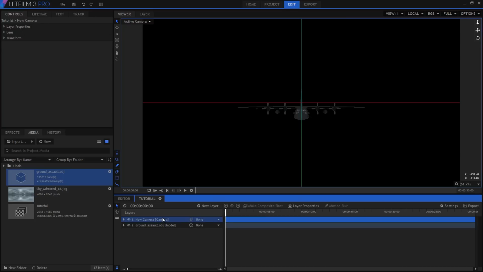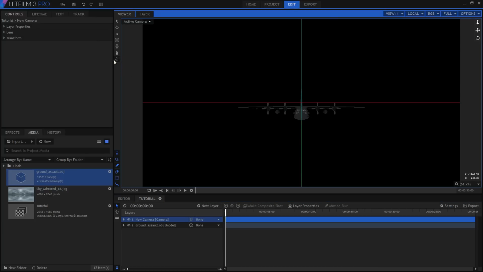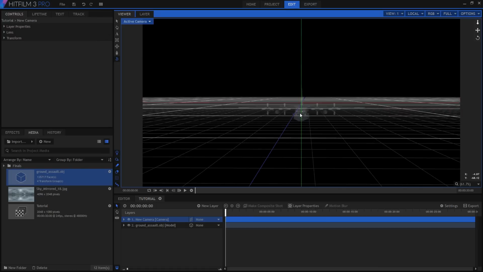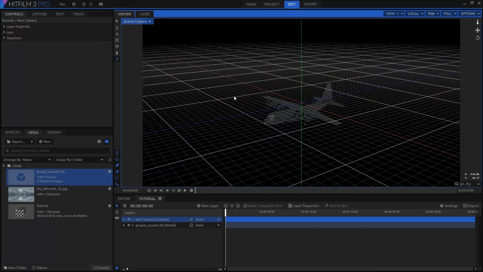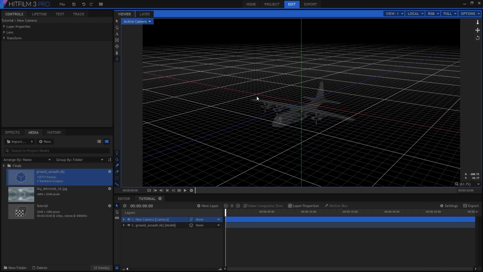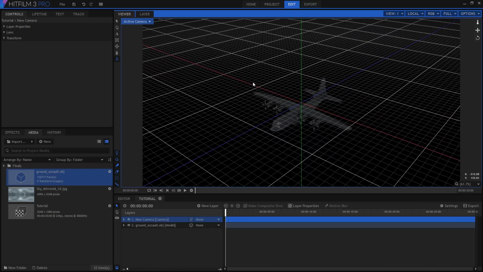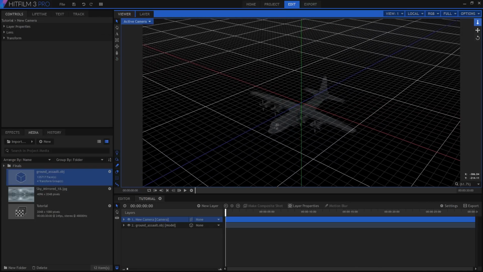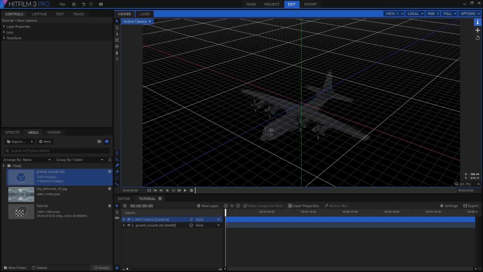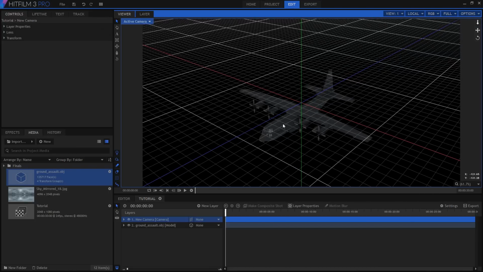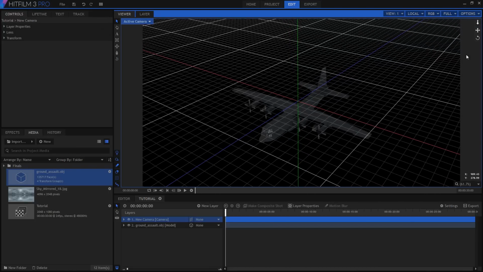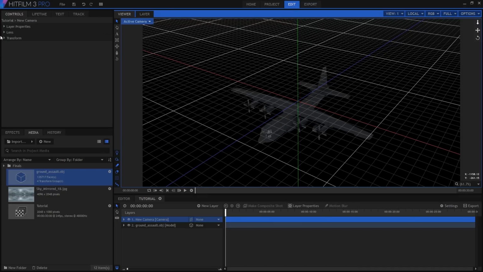The first thing I'm going to do is get my camera into its starting position. To do this, I'm going to orbit the camera around the airplane. You can activate the orbit button to do this, but a far quicker way is to hold down the control key and right-click on the viewer. The camera will then orbit around wherever you click. So I'll control right-click on the nose of the aeroplane and orbit my camera around to about here. Doesn't really matter, you just go for something that you think looks good. I'm going to push in a bit closer using the dolly controls at the top right of the viewer and make a few additional tweaks to get the exact angle that I'm after.